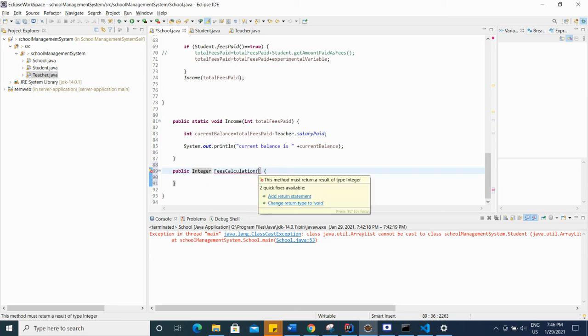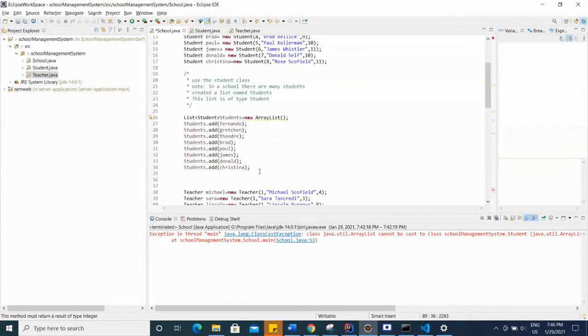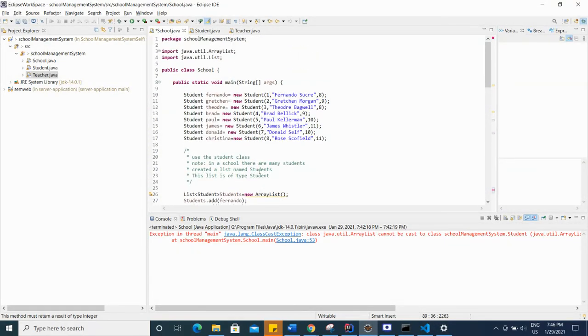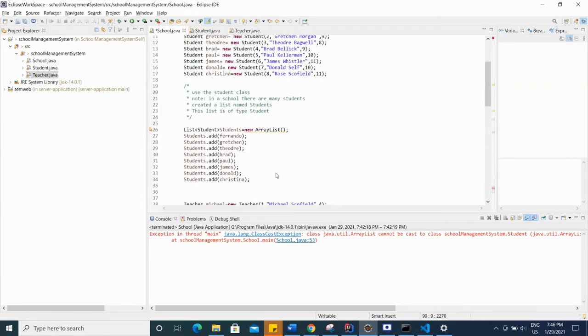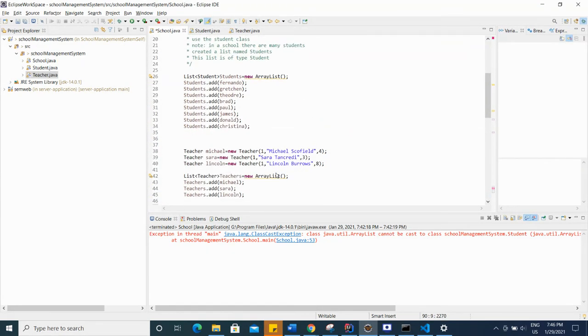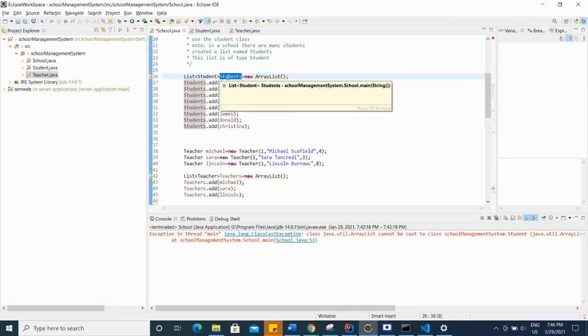Fees calculation. It's gonna loop through this students. Loop through a list. Okay.